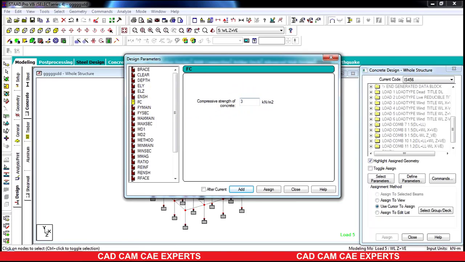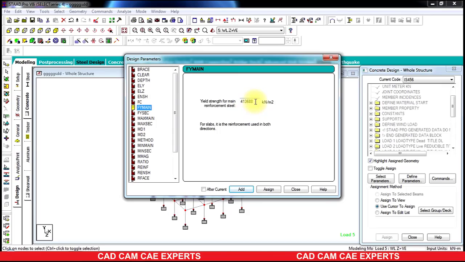For M30 concrete it is 30,000 and the yield strength of steel is 415000 for Fe415 steel. Similarly, secondary reinforcement also Fe415, and select the ratio to maximum 3%.